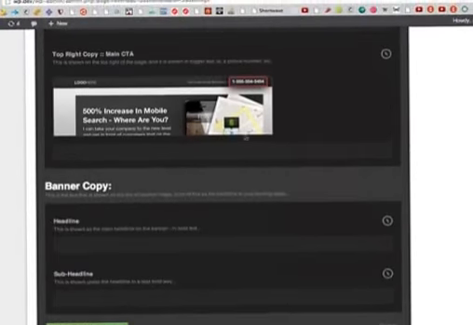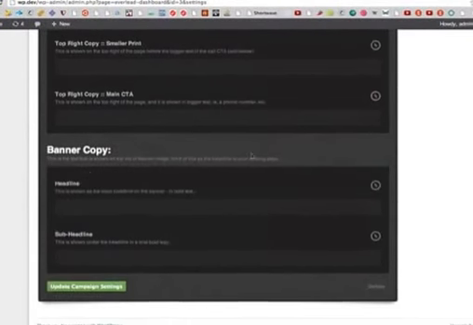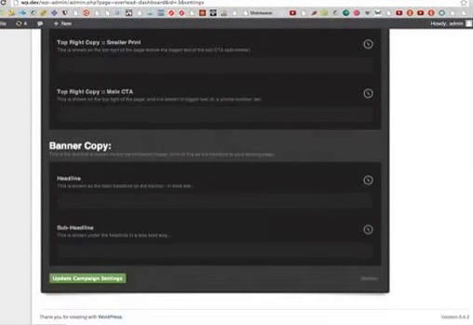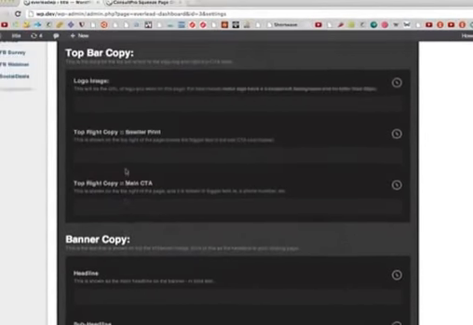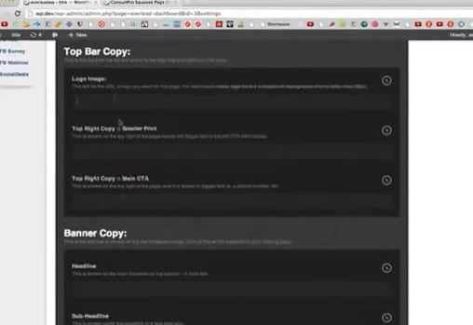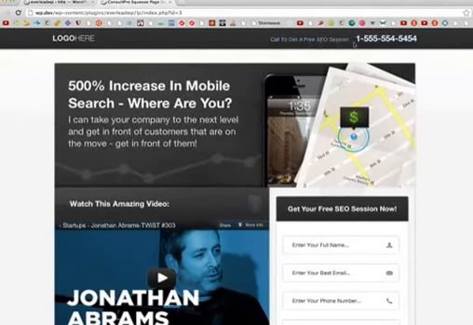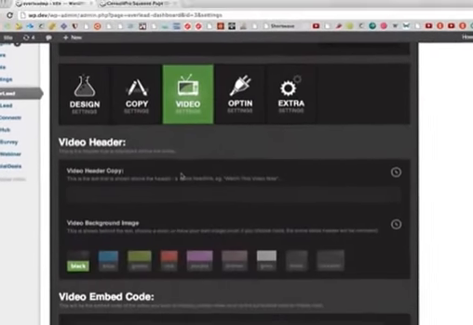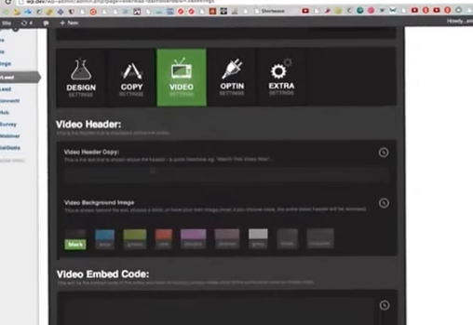And so anytime, in any area inside this plugin, if you're ever confused about what to do, just click on this compass and it'll show you what you're editing. So basically you can edit the headline, the subheadline, the logo, the top right smaller text, the main copy, the main CTA, so basically right here. So this copy at the top here, and this copy right here. So it's easy to do. You can also edit the video header, and then the video code, and then the video footer.